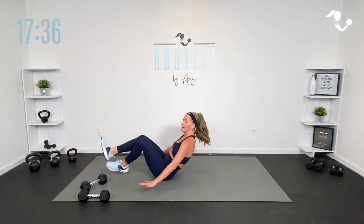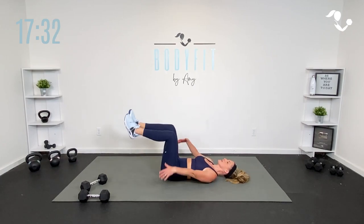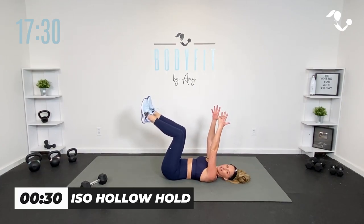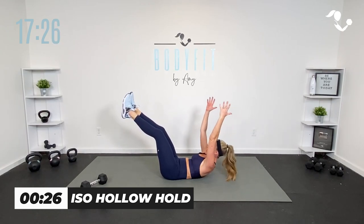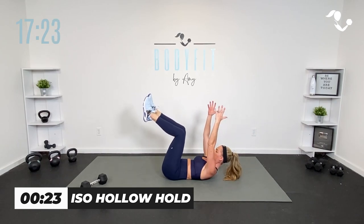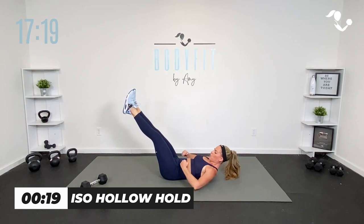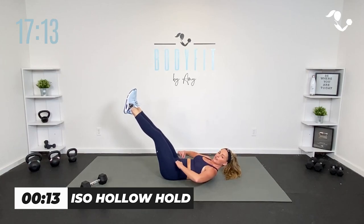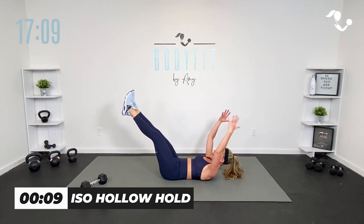I don't want you to sacrifice good form. If that hold is too long, if going through those three rounds of 30 seconds you need a quick break in between, please get it. Don't sacrifice form over keeping with the entire circuit. Bring it down on your back. We're coming into a crunch position. If you're modifying, I want you to join me in a bridge. Otherwise, we're coming up right here. Start here — extend those legs and arms up, lift the shoulders if you can. If you need to be here, bent hollow rock. If you can, we're hollow rock hold right here. Wrap that core in — think about zipping up in the spine, in the core, hips coming together, magnets on your hip bones, tacking that rib cage down, navel to spine.